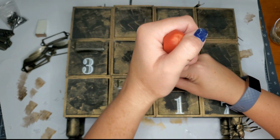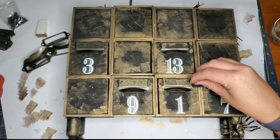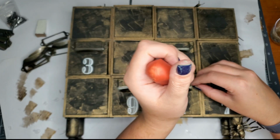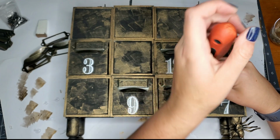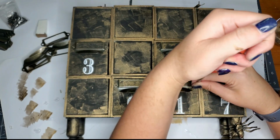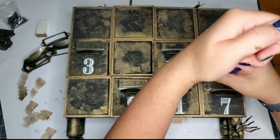I just screwed in a tab to the top of each box. The screws are a little bit longer than the depth of the boxes, so they do poke out in the inside, but they are still functional and you can still store little trinkets or treats in them. You could also glue them on instead of screwing them in, but I like the more realistic look of using all of the hardware.